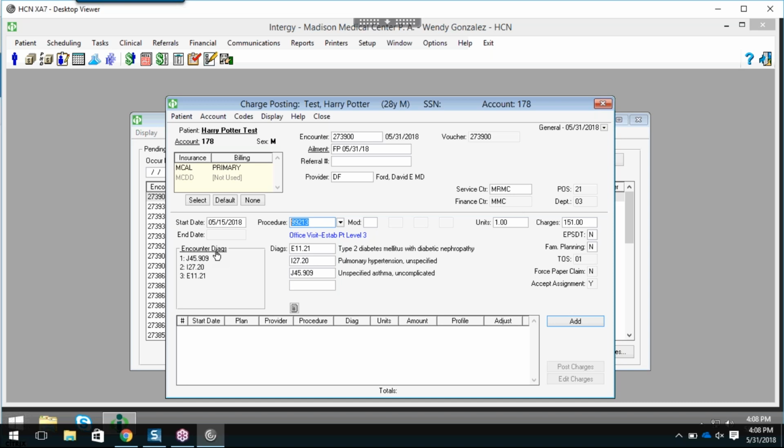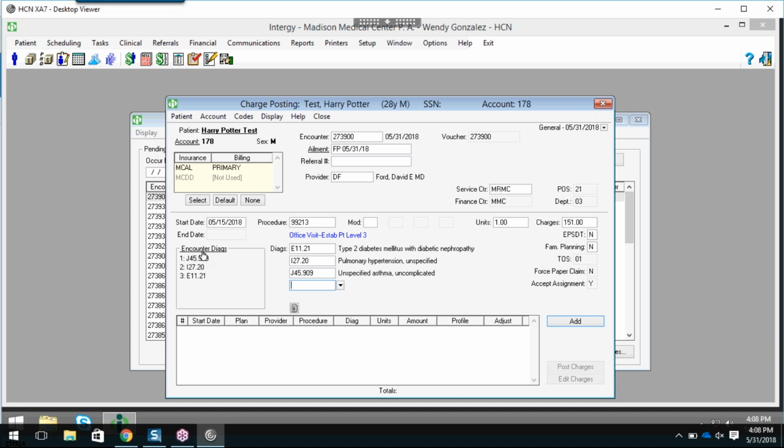And the number of diagnosis codes that they can pick on the EHR side will really be dependent on the patient's insurance plan. Some only take up to 12, some take less. So the patient might have 8 diagnosis codes for today's visit, but the provider can only associate up to 4 for that charge. So you might come across a scenario where you only have up to 4 here, where I'm pointing to, but when it comes to encounter diagnosis, there may be more. Again, for encounter diagnosis, the max will be dependent on the patient's insurance. Sometimes it's 12, sometimes it's less.